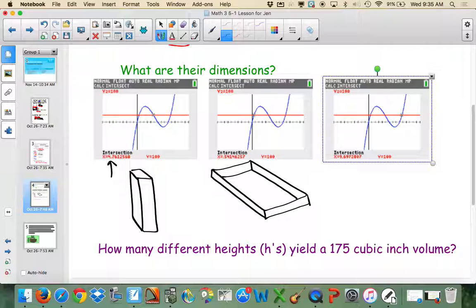But we know that we can't do this one with the 9.7 because that's more than 6. I'm cutting squares that are cutting way more than what I had on that 12-inch side, because I can't cut 9.7 and 9.7. That's more than 12, right? So this one doesn't make sense in the context of our problem. So you got to make sure that when you're doing these real-world problems that your answers actually make sense, and in this case that doesn't. So I'm going to save time and not do this other example for 175 and move on to my last little example here.